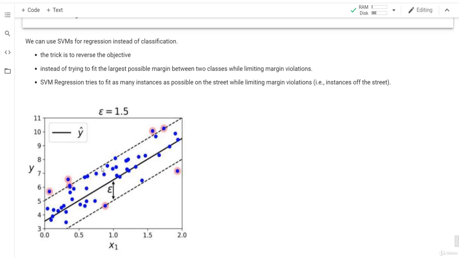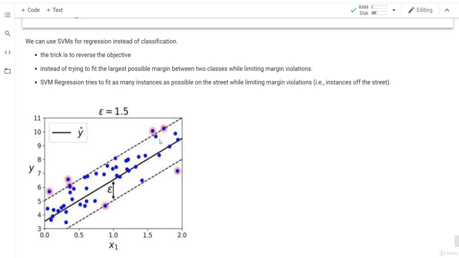The margin violations in this case will be instances off the street. We have the same margin here, this dashed line and this dashed line, and this line in between is our line. We want to fit as many instances as possible and at the same time limit the margin violations, which here means instances outside the margin.